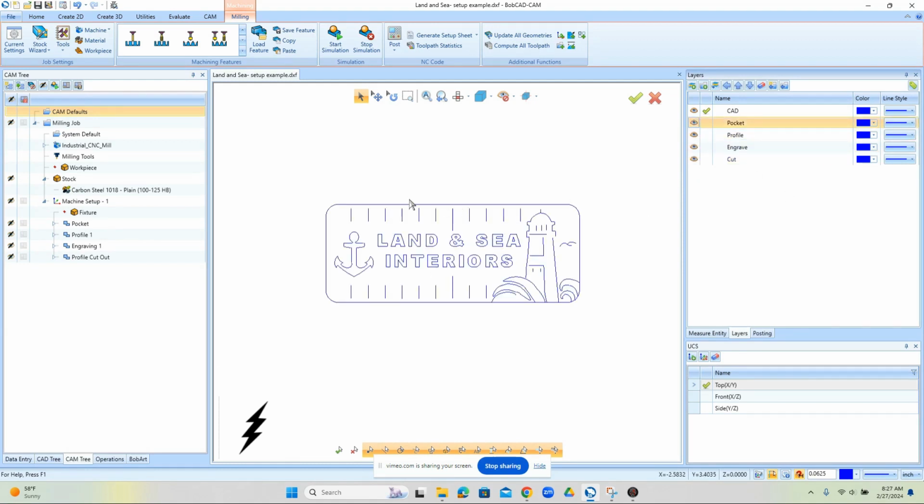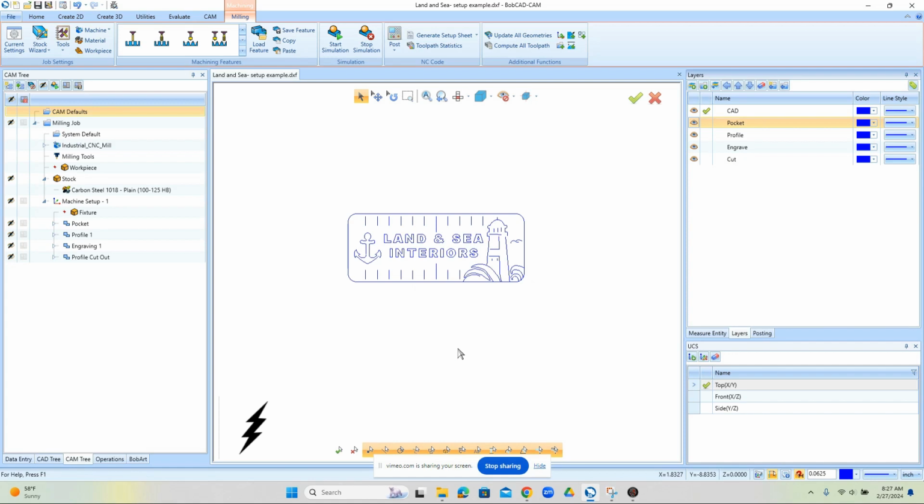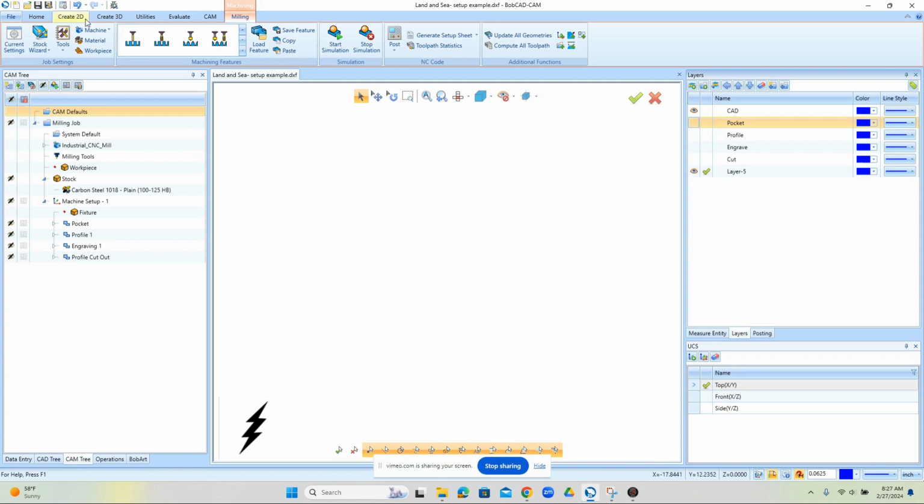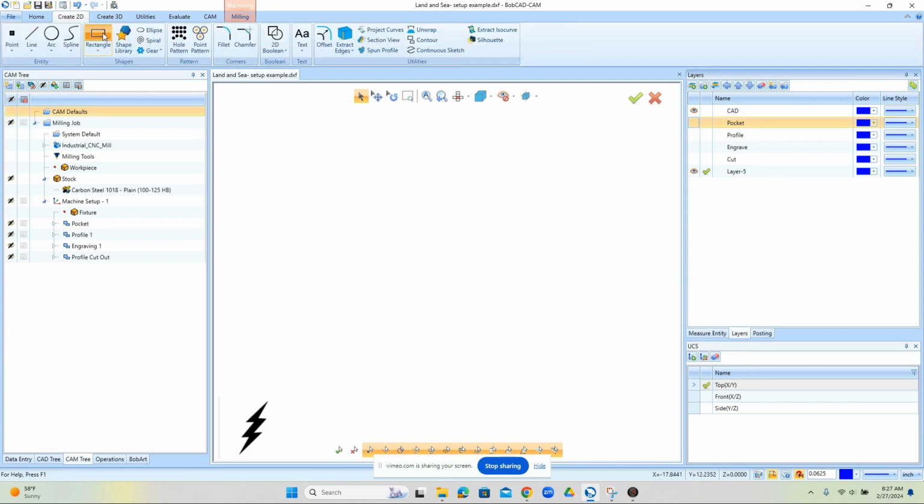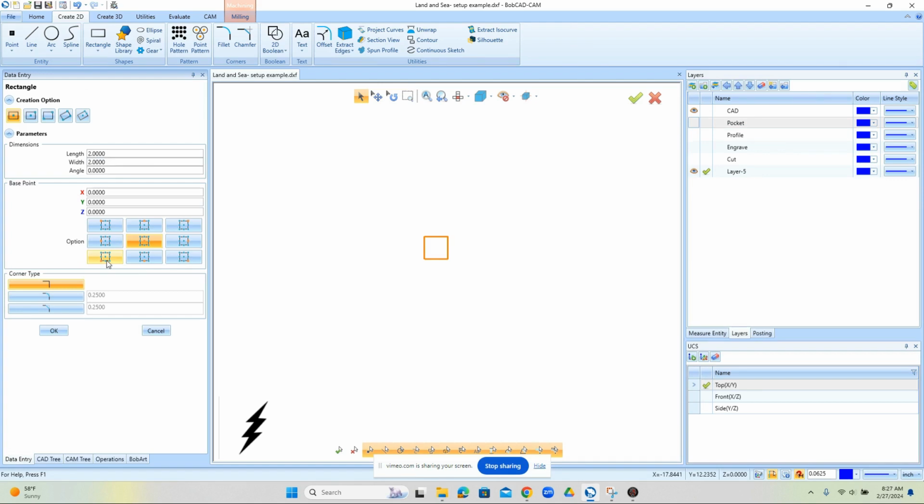So the next thing we want to do is we want to draw our stock, right? And it's probably the first thing that we would do normally. So I'm just going to turn all those off. I'm going to go create rectangle. I'm going to reference the lower corner here, and then I'm going to say how big a piece of stock that I'm working with, right? So let's say it's a 36 by 20, or maybe it's a 48 by 48. Okay, reference in this corner, we say okay.